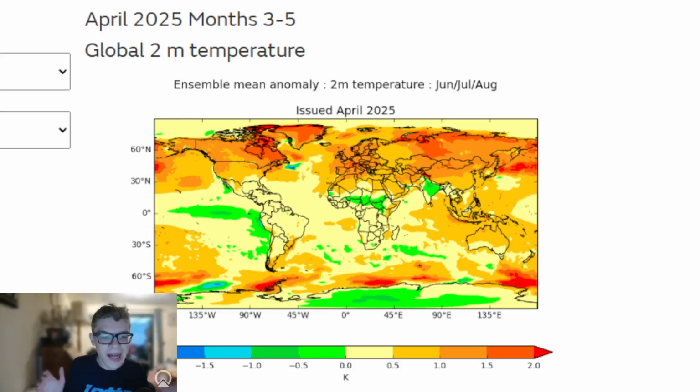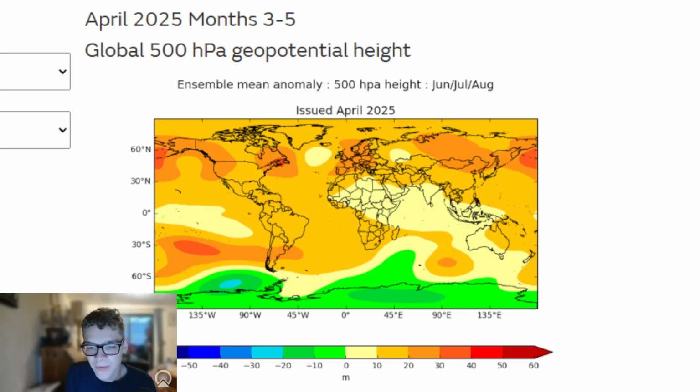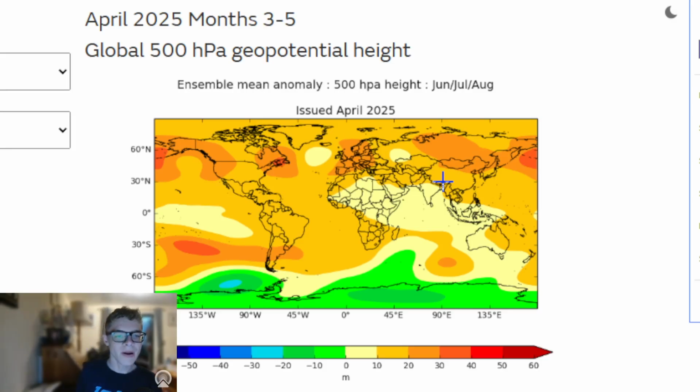Right then, let's start this summer update by taking a look at the summer forecast from the UK Met Office model over the 3-month period over the summer. And let's see what it is showing. So we're going to start by looking at the 500 millibar heights and see what the forecast pressure pattern is looking like to be dominant through the summer months of June, July and August. Again, long way off, experimental, but I find these videos quite fun to do. And plus they're a mix up from the regular forecast, so why not?